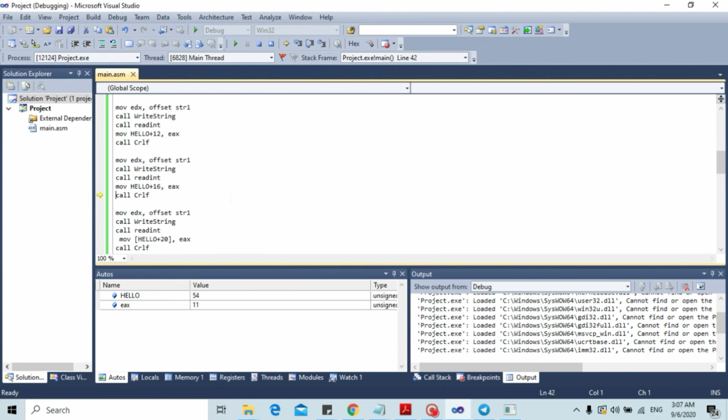And move the value of EAX into hello plus 16. We need to have, as from the data here, hello the word 6 duplicate, we need to have 6 array of the words. So we need to repeat the steps for 6 times.